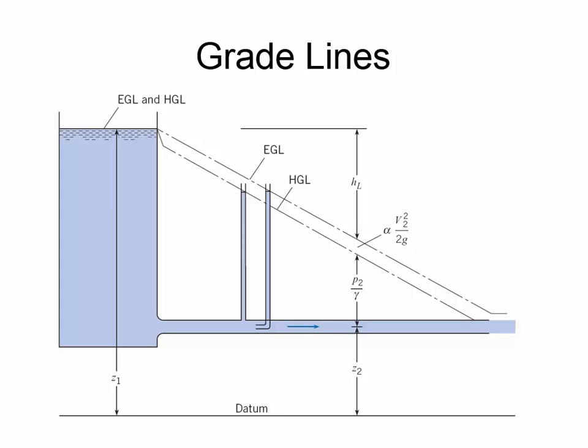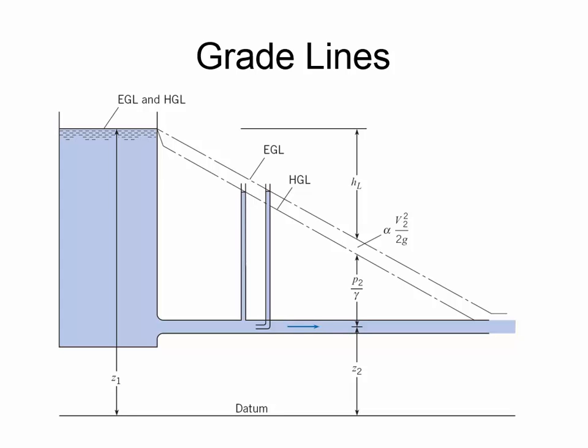So what you should write in the margin is that the slope of the line is a reflection of energy losses, and the rate of energy loss is the slope of the line. So what is the slope of the line? It is delta H divided by L, whatever the length of the pipe is. And the delta H that we're talking about, those are head losses.